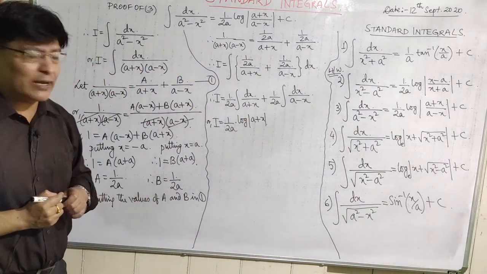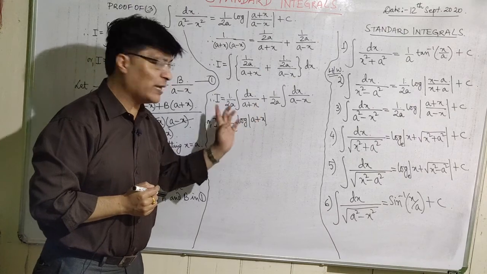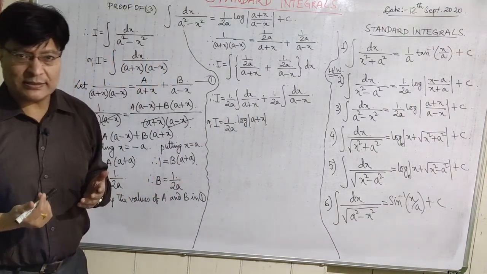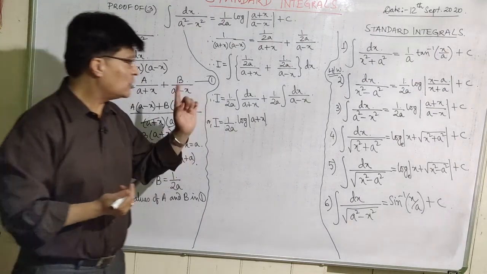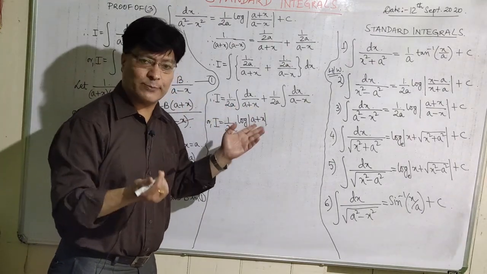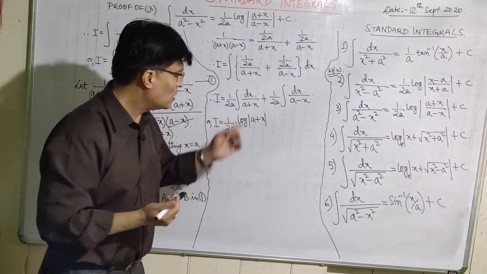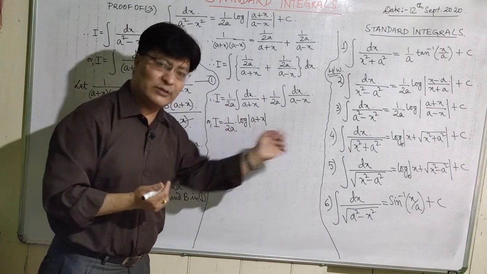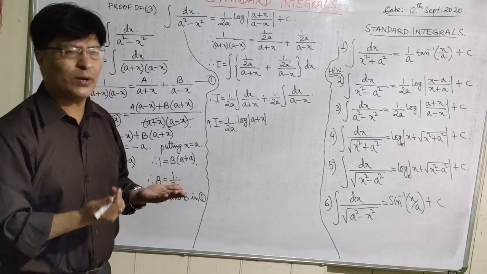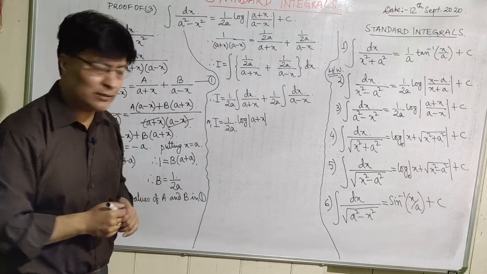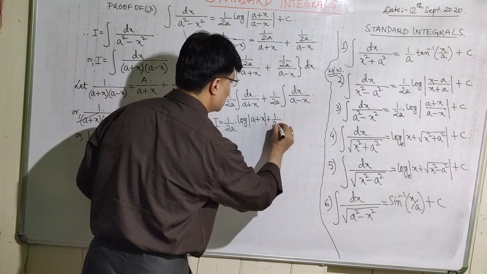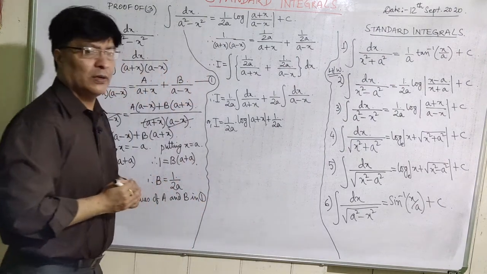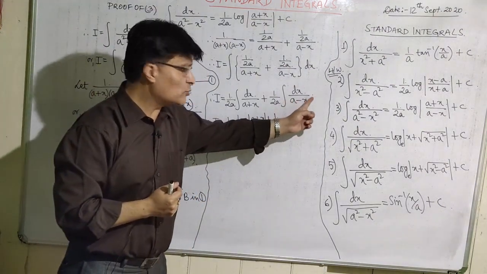So how did the 1 come? We have assumed a plus x as x to integrate it. Again you have to differentiate the function which is assumed as x. That is, you have to differentiate a plus x with respect to x, which is equal to 1. So in case of integration you have to divide it by 1. But since it is 1, you don't have to write it. Is that clear?